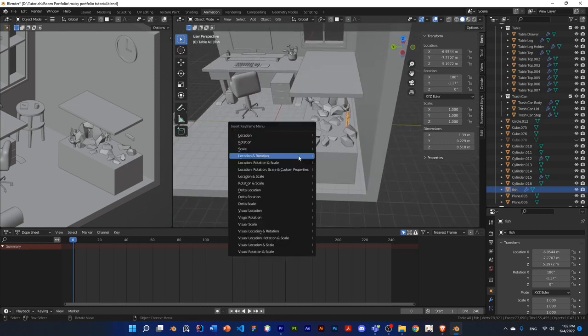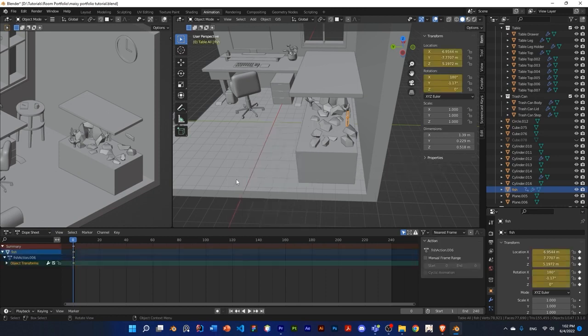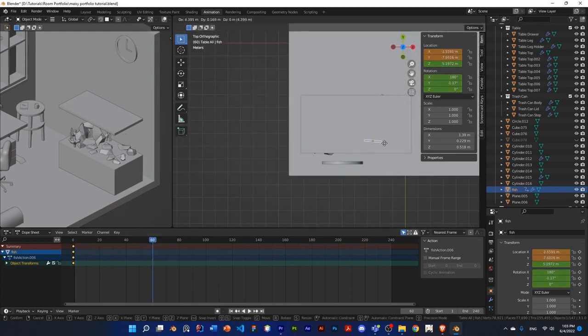I'm just going to press I to insert a keyframe, and I'll do location and rotation. Then I just want to make it go into like a square oval thing. So 240 frames is fine. This doesn't matter too much since we can change the timing in Three.js, but I'll just leave the default of 240. And 240 divided by 4 is 60, so let's go to 60. And let's just move the fish here, and then hit I to insert location and rotation.